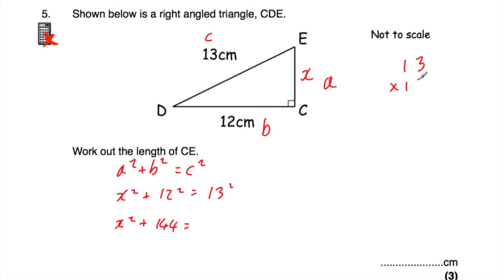Alternatively, we could work it out. So 13 multiplied by 13. So 3 times 3 is 9. And 3 times 1 is equal to 3. So we've multiplied 13 by 3, and we've got 39. Now we need to do 13 times 10. So put our 0 down. 1 times 3 is 3. 1 times 1 is 1. And then just add them up. 9 plus 0 is 9. 3 plus 3 is 6. And then we've got 1. So whenever we do 13 multiplied by itself, 13 squared, we get 169.